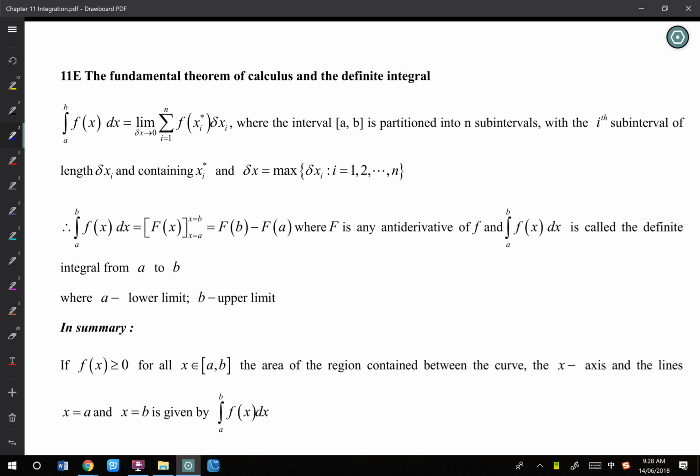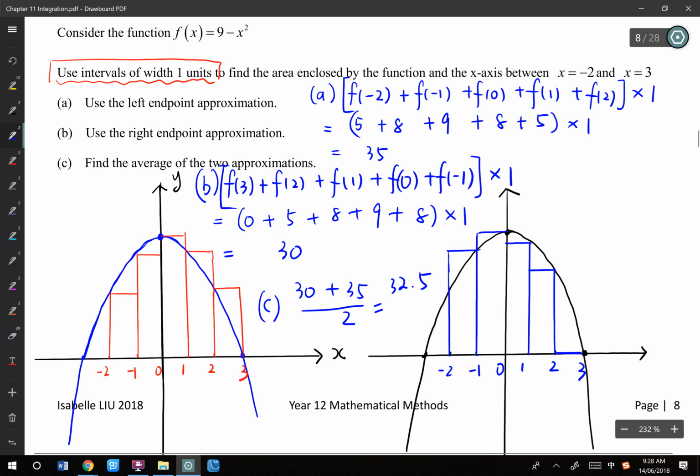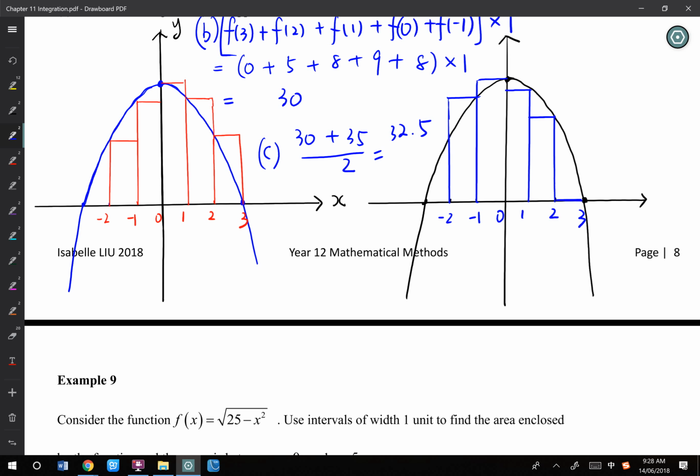These exercises keep connecting with the previous one. What we learned previously is the approximation of the area under the curve. We try to approximate the area by using left-hand side rectangles or right-hand side rectangles. So we sketch rectangles there, and we use the rectangles' area as the approximation for the area under the curve.